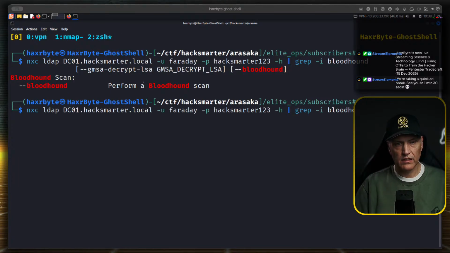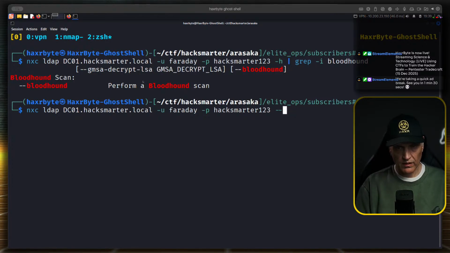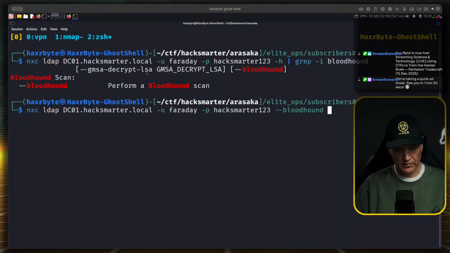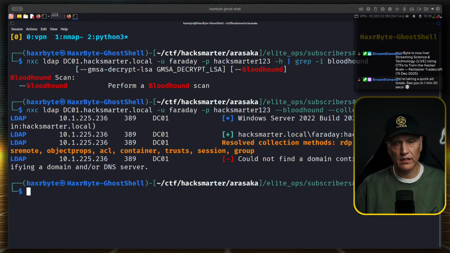So let's run BloodHound just to show you. BloodHound, and then what did they say? Collection all. Okay. Cannot find a domain controller.